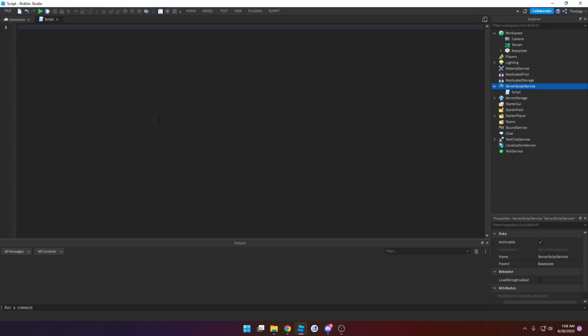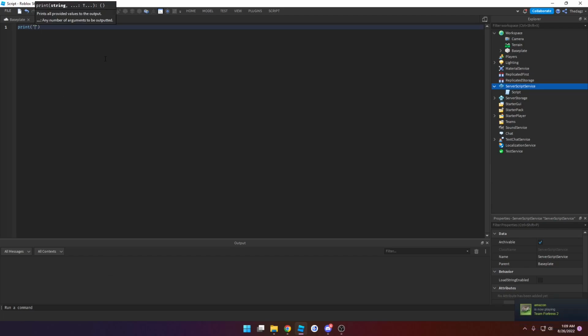So first I'm going to show you how to use the print function. A function is just something that contains code and only executes when you call that function. Usually, you can tell if it's a function if it has parentheses right after it. So in this case, I'm going to teach you how to use the print function. How the print function works is anything you put inside of the parentheses will be displayed as a message in the output window.